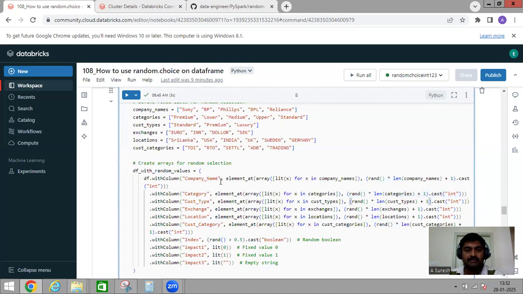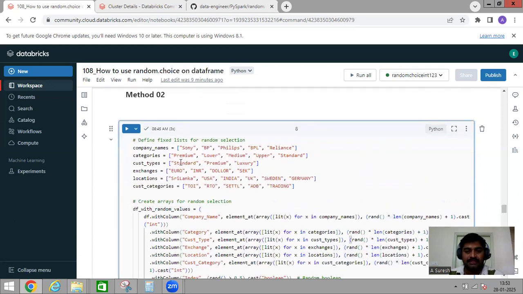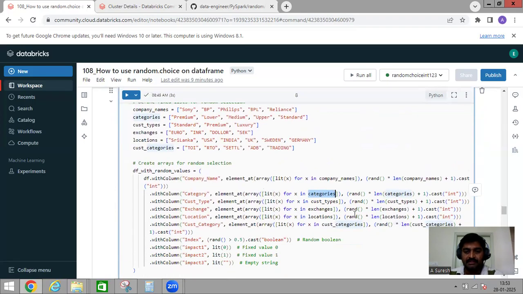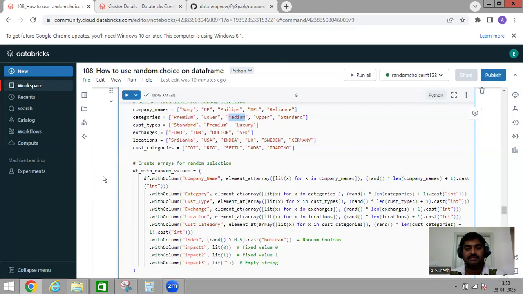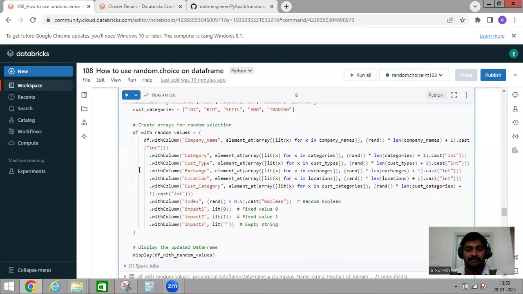Based on that value, it will pick from categories. Suppose our index value comes as 2, then it will pick the second value. If the index is 3, then it will pick this medium. So every time it will pick a different element, and it will update in our column.